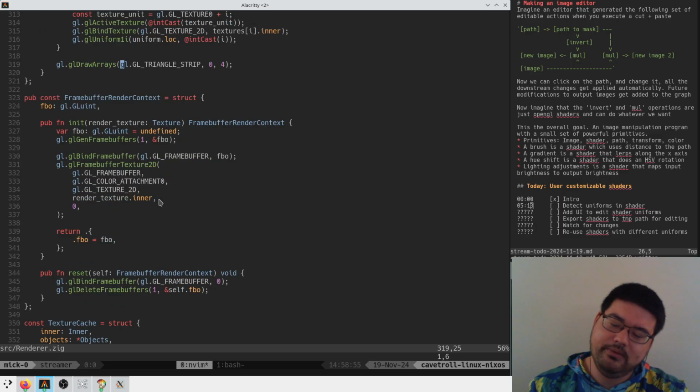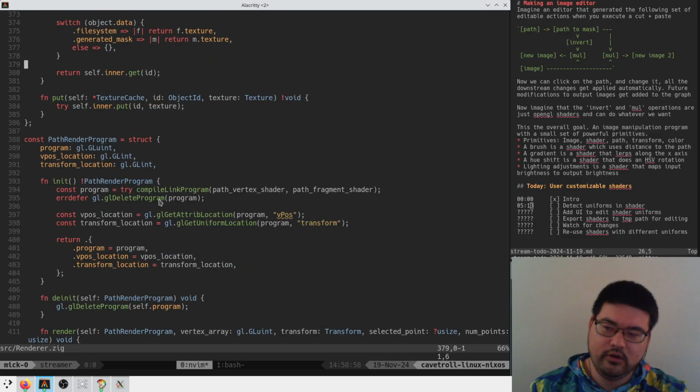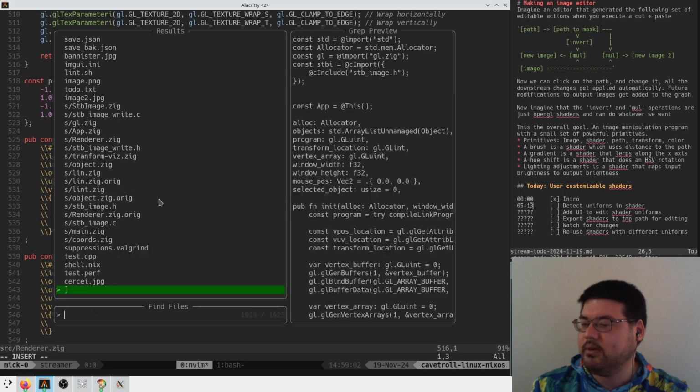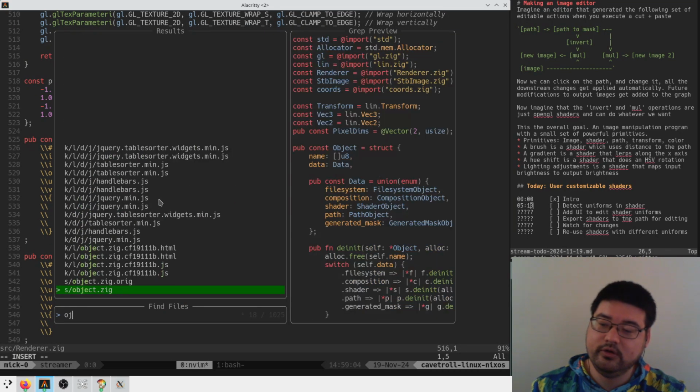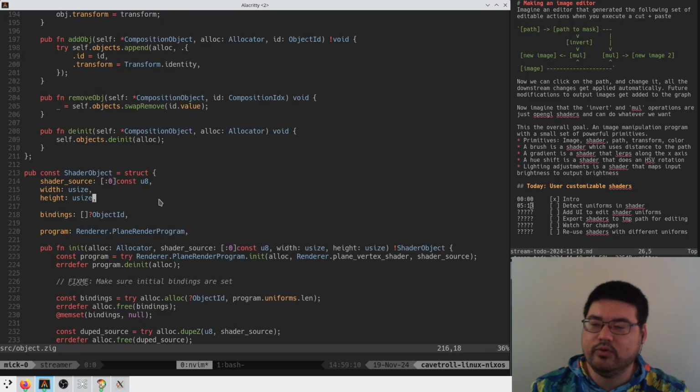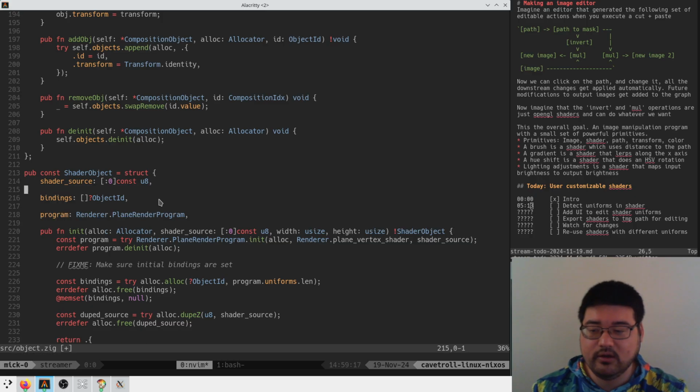We could also maybe pick a sane default here. Where maybe in object, we look at our shader object, and I wonder if we should just pick the first object ID or something.